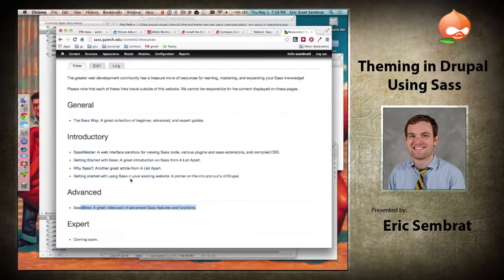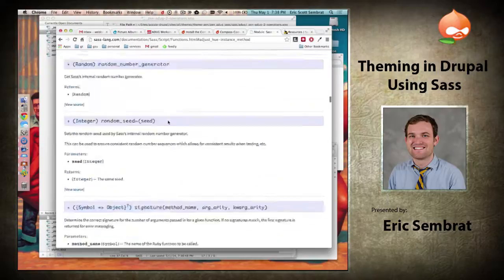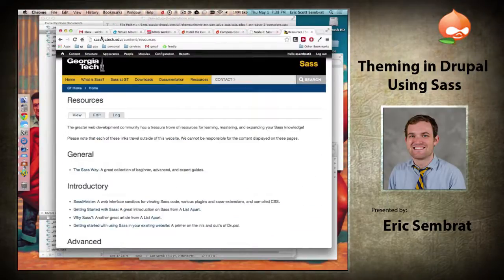And because the Sass community is a little small at the moment, a lot of people tend to go towards the main documentation for it. That's sass.gatech.edu. And if you go up to the top, just click resources.